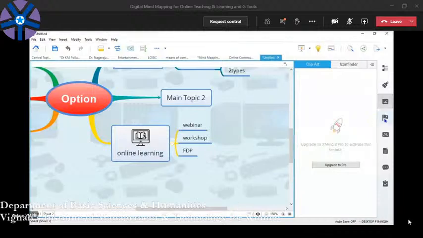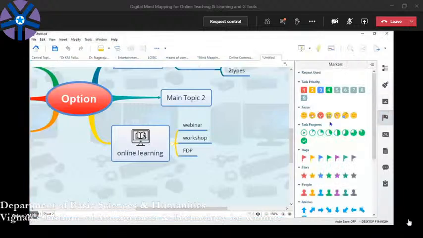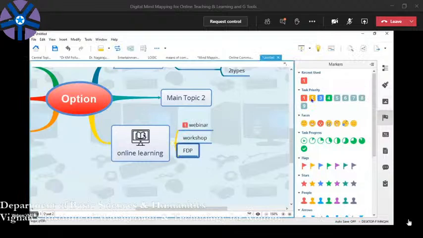And let me come back to the next one. Look at here, this is a simple one that is called marker. So you can see here this one, what I'm talking about, the marker. This is the marker here. When you click on the marker, you can have all the options, like you can give hierarchy 1, 2, 3, 4, 5. For example, first thing webinar, you take one. And second, we talk about FDP, okay, number two. And workshop will be third. So you can have a kind of hierarchy. You can change the hierarchy by dragging here.